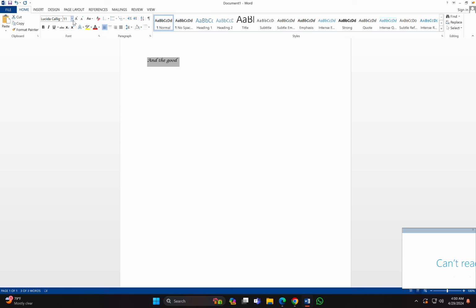Okay, now you want to change this size. Before now it is size 11. So let's choose 22. Now the B sign, or the B alphabet you see here, is for bold, which is Control B. The I is for italicize, kind of make it bend.